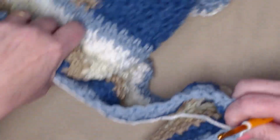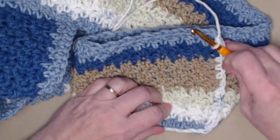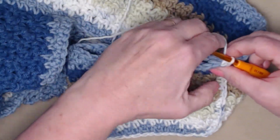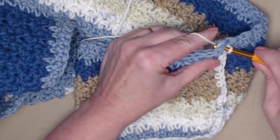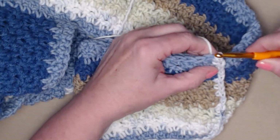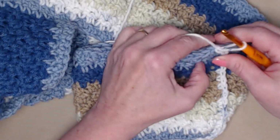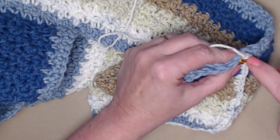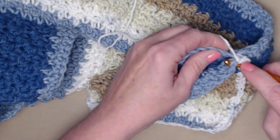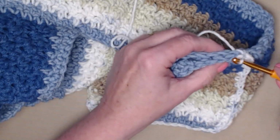Okay, so now we're going to move this again, making sure we're nice and even. We're going to go in that same stitch, go across. And now I'm going to make a little chain one right there, and that's going to help that stay secure. And now we're going to go back to doing slip stitches down the side, going through both sides of our pocket.